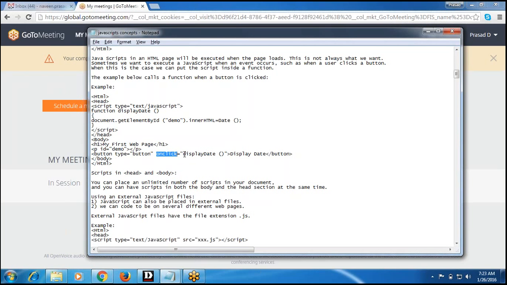When you click on this button, this JavaScript function is executed and displays the current date in the paragraph. It executes the function with document.getElementById, where demo is the paragraph id, and innerHTML equal to date. This date will display in the paragraph.